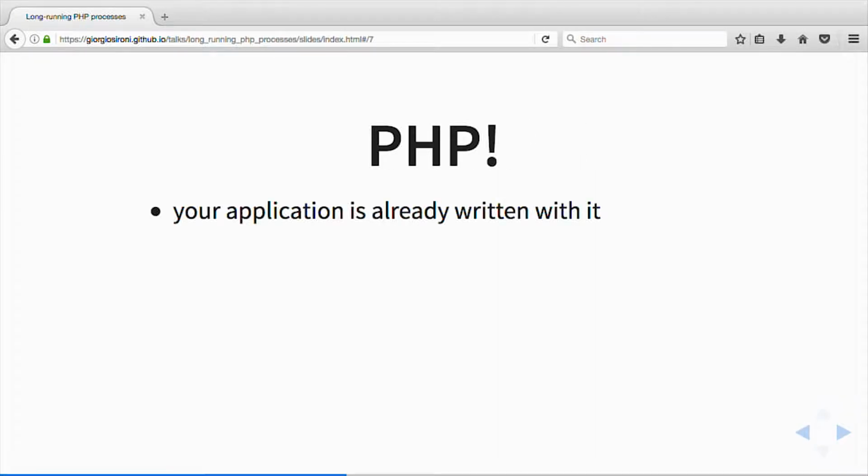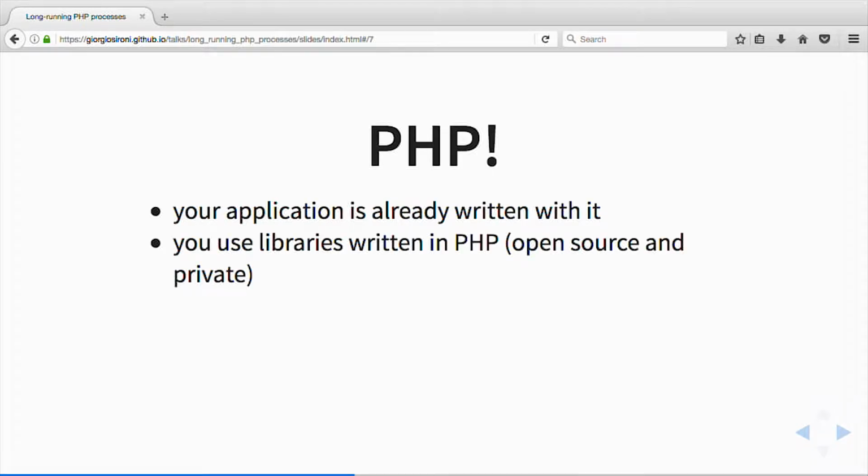However, PHP has lots of advantages for you, conditioned to the fact that you are a PHP developer at the PHP conference, so your application is probably already written in PHP. You use libraries, lots of open source libraries that you know very well, that are written in PHP, and you probably also have some private libraries inside your company that can be shared between the projects or the services that you're writing. And you don't want to start from scratch in another language. You have deployment tooling that is able to bring new copies of your PHP applications onto servers and to do whatever is needed to transition from one release to the other.